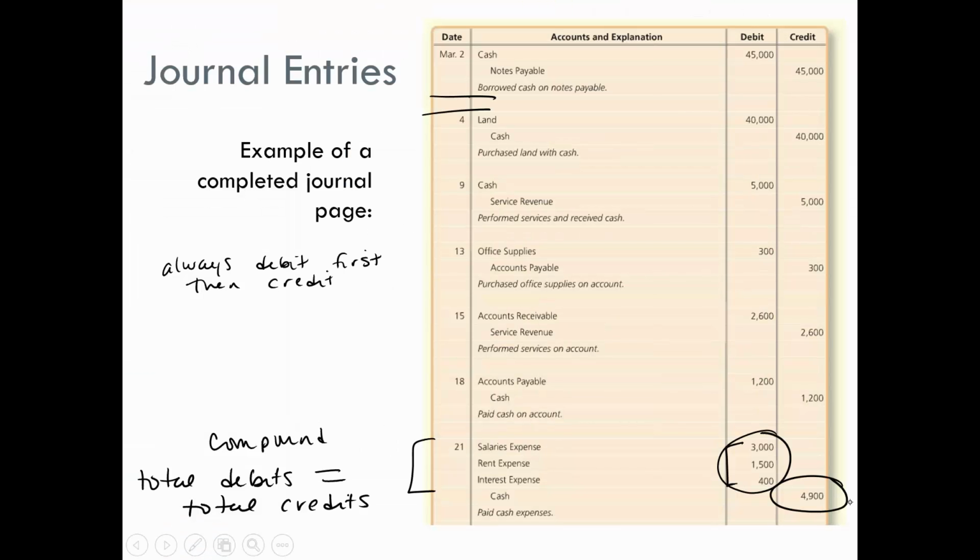Alright, so picking up where we left off, after we have recorded all the transactions in the journal, the next step, step 4, is to post them to the ledger. And so there's really two ways we do this in accounting. Each account, so cash, accounts payable, land, capital, each account has its own ledger.